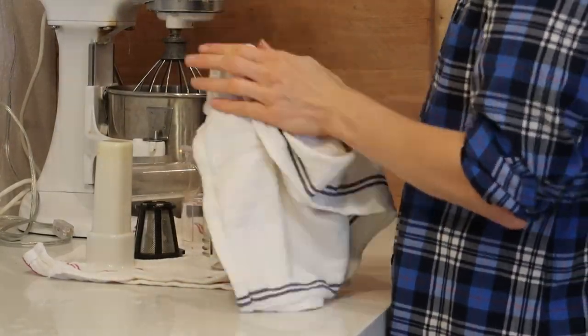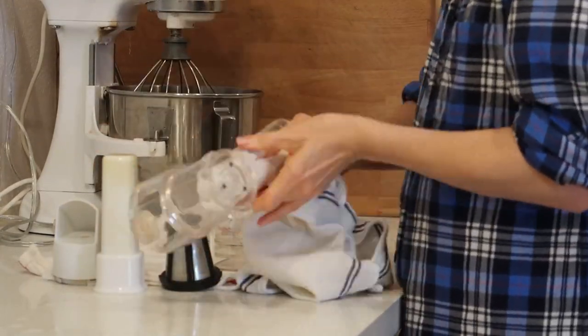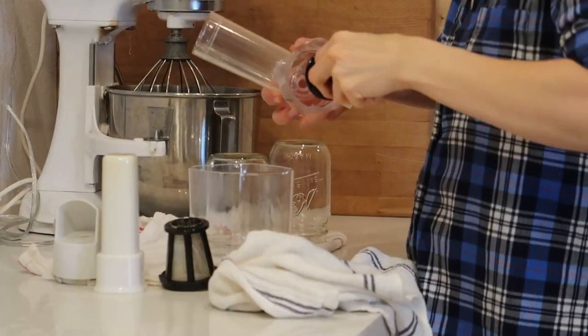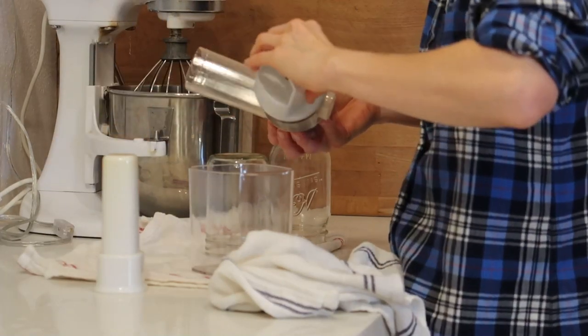The parts of the juicer are not entirely dry, so I'm just going to hand dry them and put it together, because I find that I'm more willing to use it if it's ready to use. That's something that helps my morning, that it's already put together and ready to use.